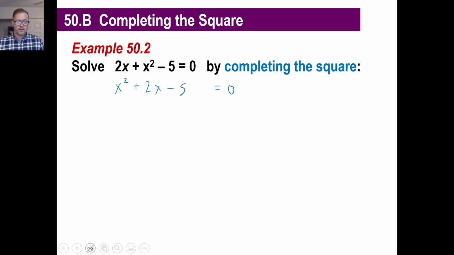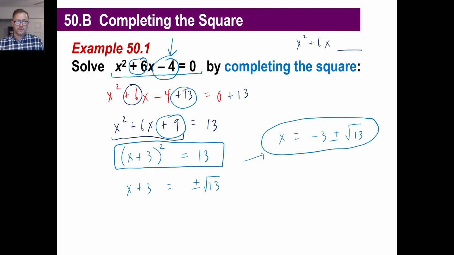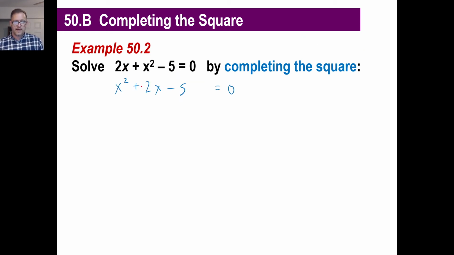Okay, well, let's look at the number. We don't want a negative 5. We're going to look at this number right here. Remember, last slide we went to the 6, so the number we want there is half of 6 squared. So half of 6 is 3, squared is 9. Half of this number is 1, squared it will be 1. We don't want negative 5, we want a 1 there. So what do we have to add to negative 5 to get 1? 6, right? Add 6, add 6.